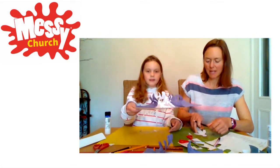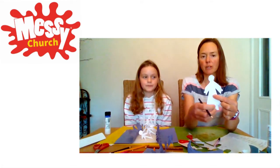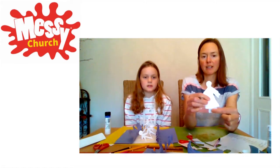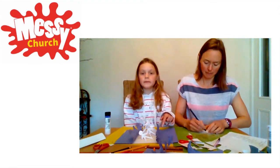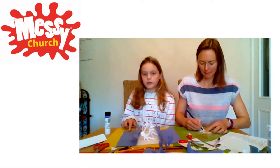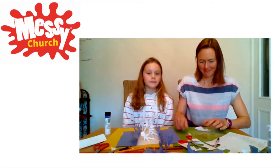That's right, so here's my Moses shape that I've cut out. I'm going to draw a face and some clothes on him, and I've kept this little tab here, so I'm going to fold it back up and I'm going to put glue on this side, and that means that he'll stand up in the Red Sea. You can be as creative as you want on these waves. You can do little white bits at the top, you can make it lighter blues or dark blues or whatever you'd like.